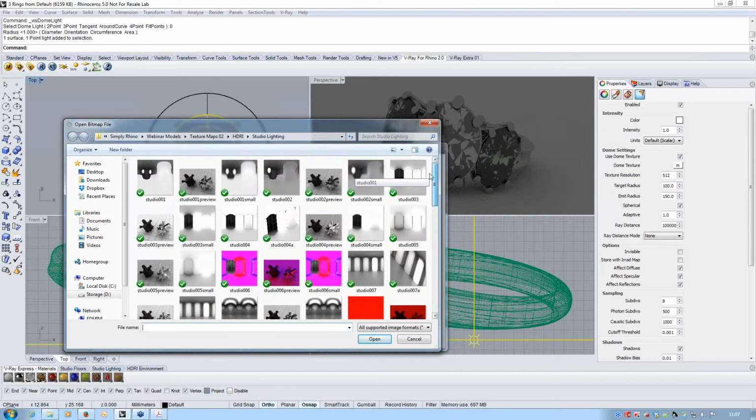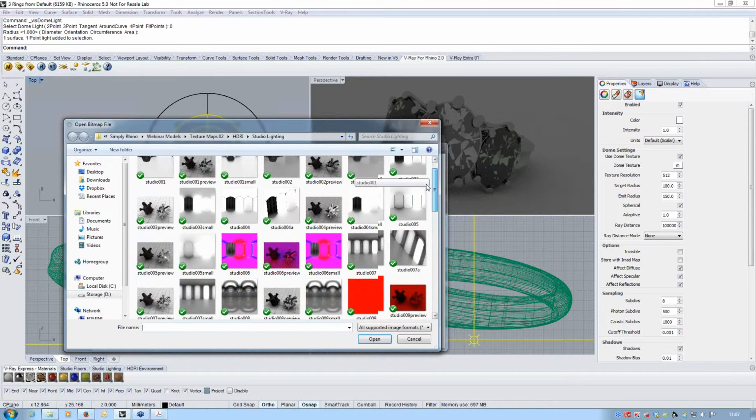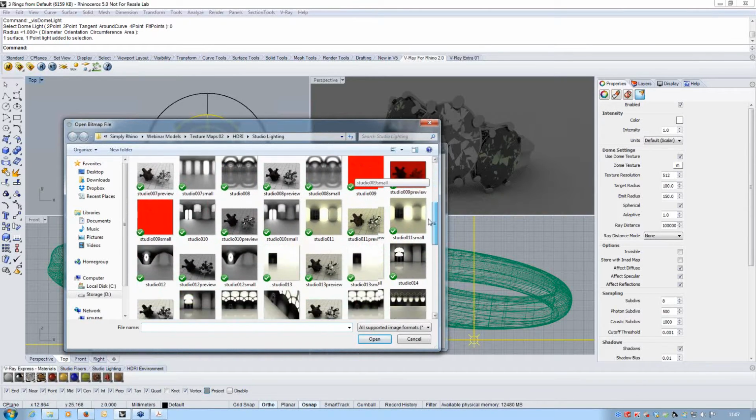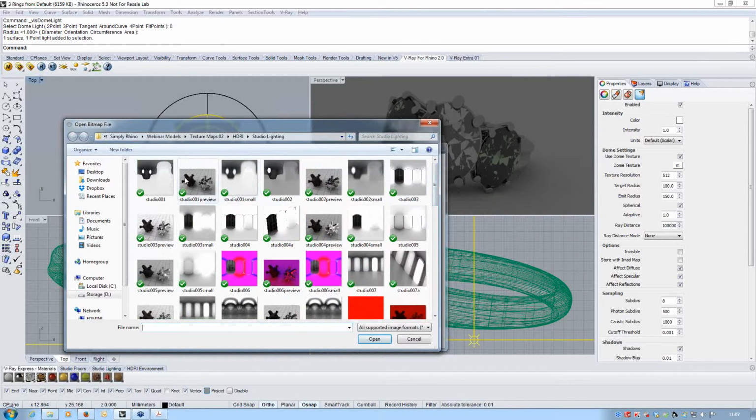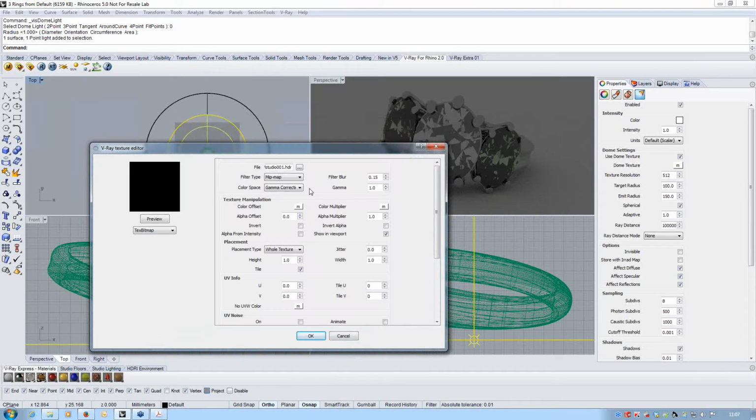So I'm going to choose a fairly abstracted studio image for this. It's just something like this we'll do here.